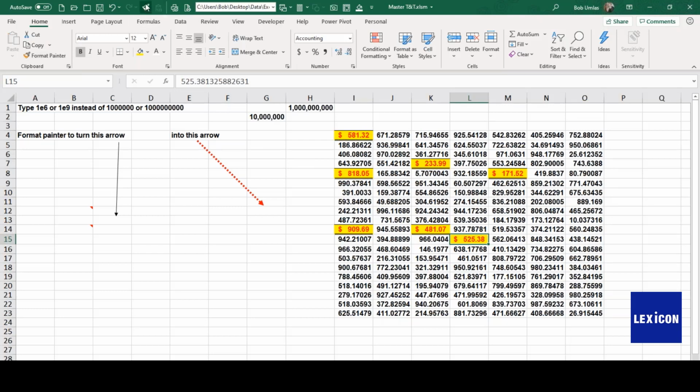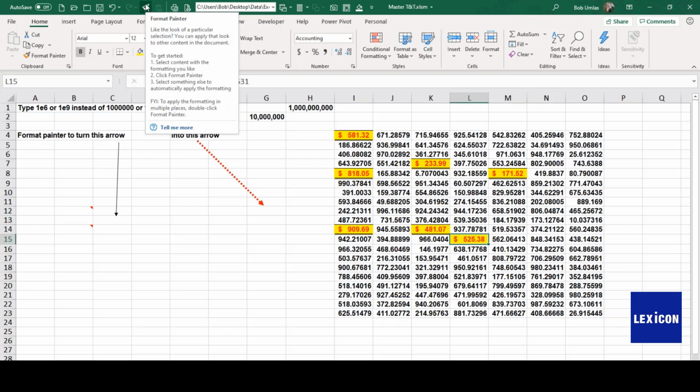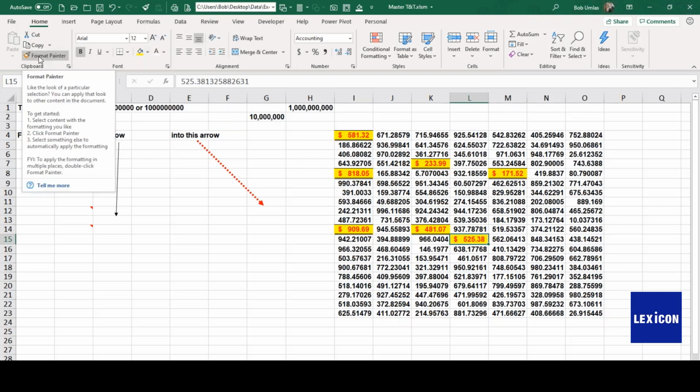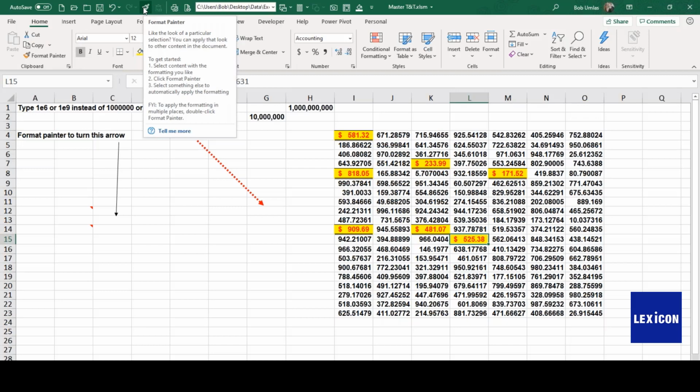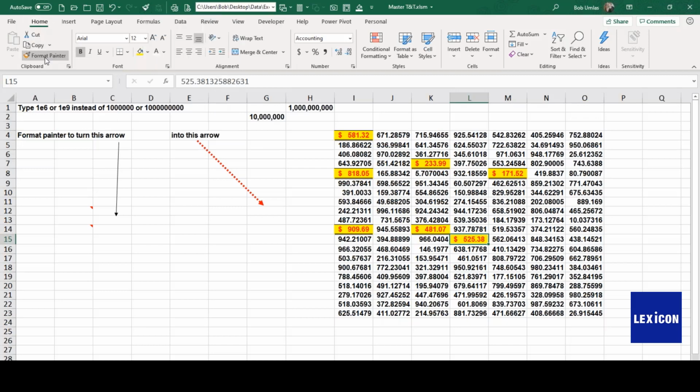By the way, I have mine in the QAT. It's also over here. If you like to use the format painter and not have to go to the home tab, you can right click on the format painter and do, well, let's do another one. I'll do this. Right click on that, you can add to quick access toolbar, which is what this is at the very top. Mine's dim because I already have the format painter.